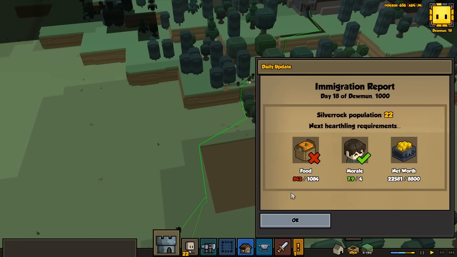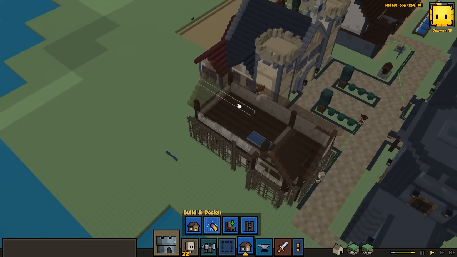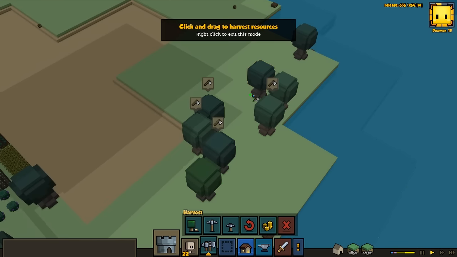Daily update. At least the food is going up. We had like 700 something before. The building's going good. We might need more wood. I have 69 wood. We might most likely need more. We need to craft stuff, and we also need to do the scaffolding. So we're gonna need more than 69 in wood. I'm pretty sure about that.